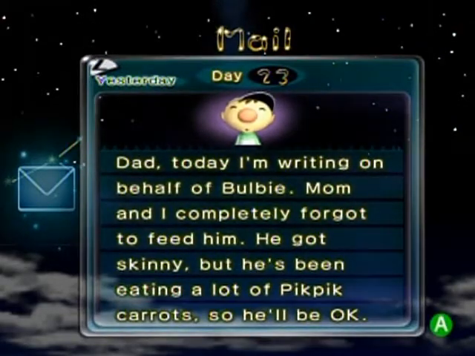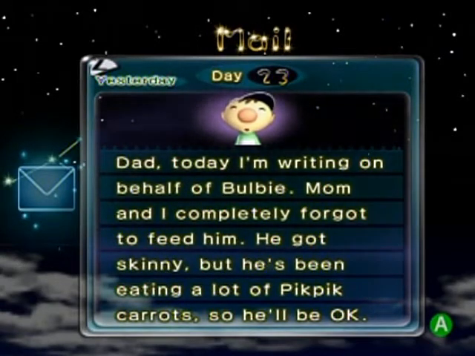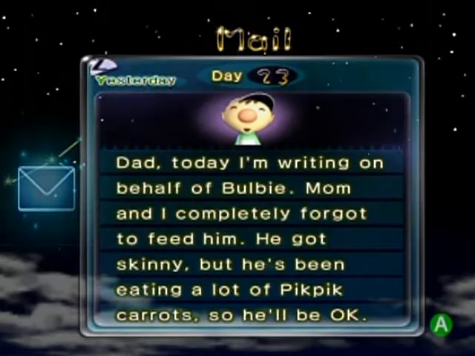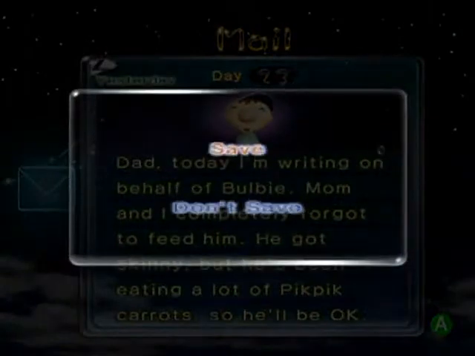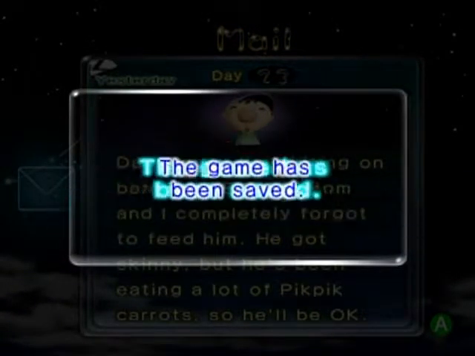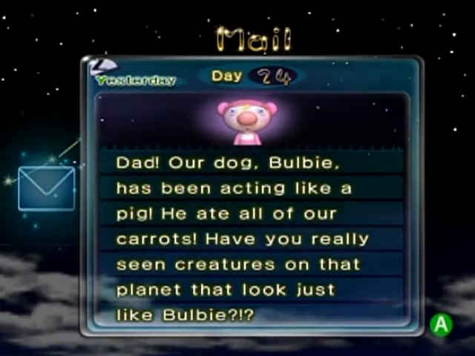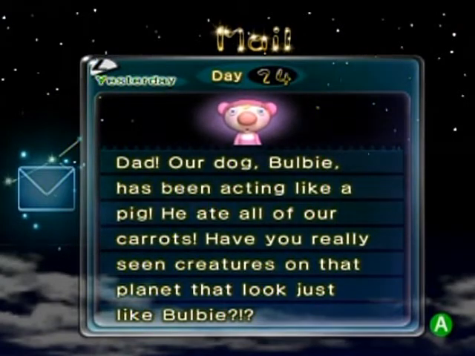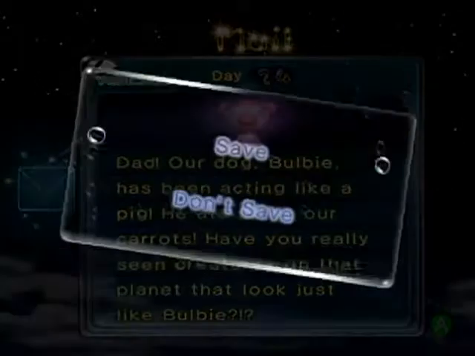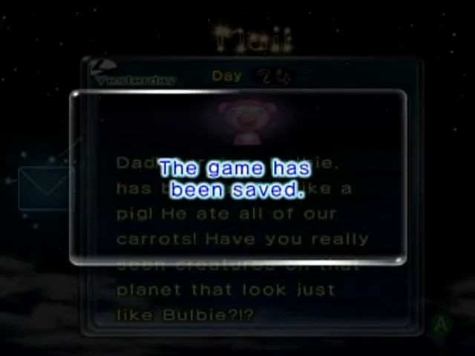Mail! Dad, today I'm writing on behalf of Bulby. Mom and I completely forgot to feed him. He got skinny, but he's been eating a lot of Pikmin carrots, so he'll be okay. What, do they have a pet Bulborb or something? Or maybe a pet Bulbman? Who knows? Another piece of mail? No way! Dad, our dog Bulby, so it's a dog, has been acting like a pig. He ate all of our carrots. Have you really seen creatures on that planet that look just like Bulby? Well, no, I haven't seen any doggies. But I do know things that can eat. Oh boy, can they eat!